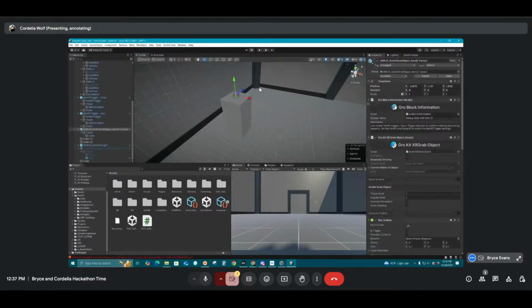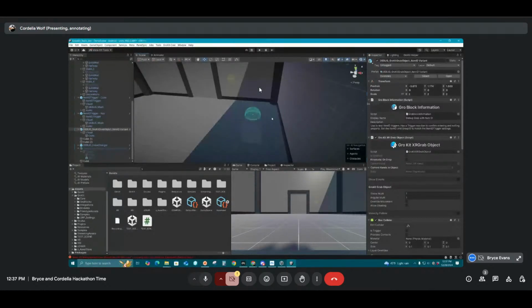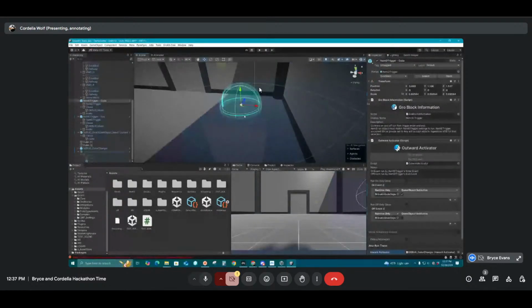Yep. And I'm going to make it a little bigger. I think that's more performant too. Like if you had a shelf of stuff that was not trying to do physics calculations until you grab each of them, then yes, it's absolutely more performant. It can definitely be problematic to have a bunch of non-kinematic objects just hanging out in the scene because they'll start jangling around. Pretty weird interactions happen for sure.